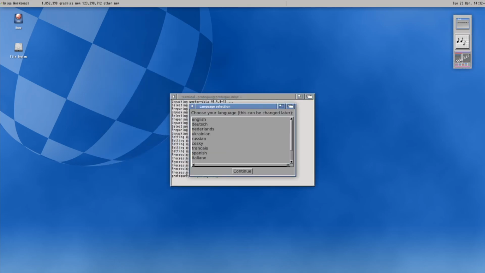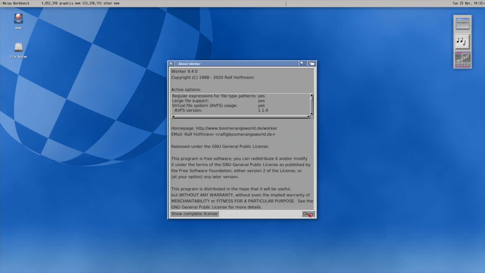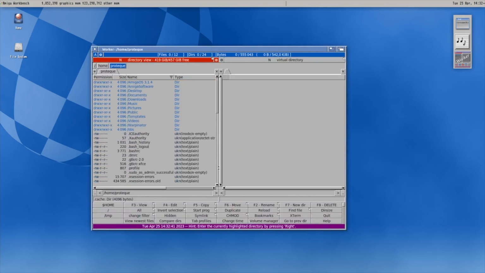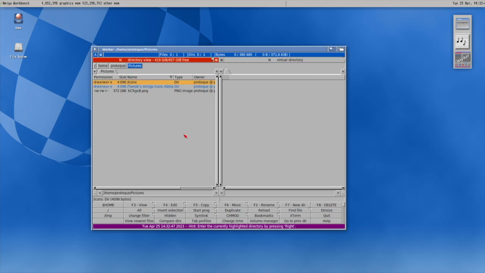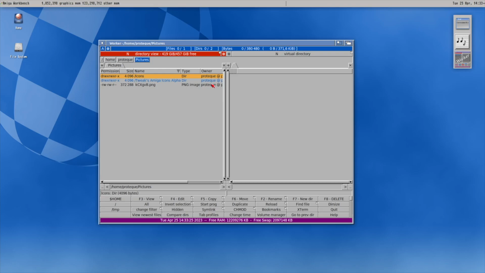And as I said, Worker looks and feels a bit like Topaz 4, and it looks like this. So we have the same 2-panel layout with buttons for copying, renaming, etc. And everything is configurable, so you can make the buttons what color you like and make them do whatever action you want them to do, if you want them to copy. And if you find a screenshot of Topaz 4, you can make a copy of it to look exactly the same and behave the same.